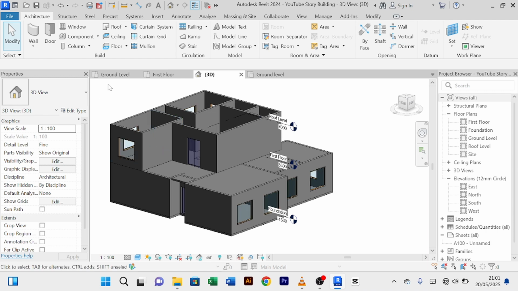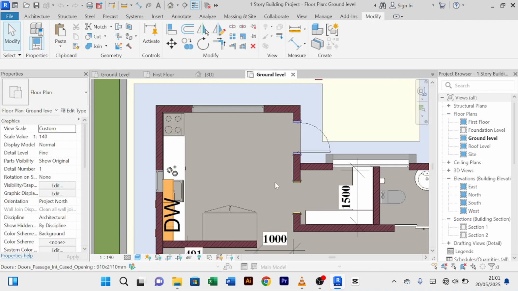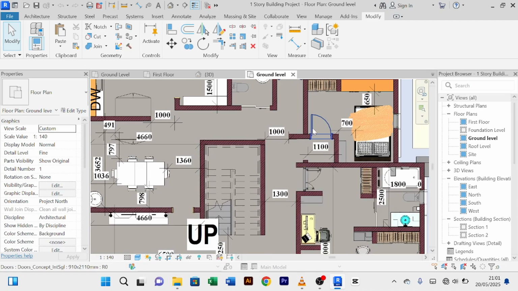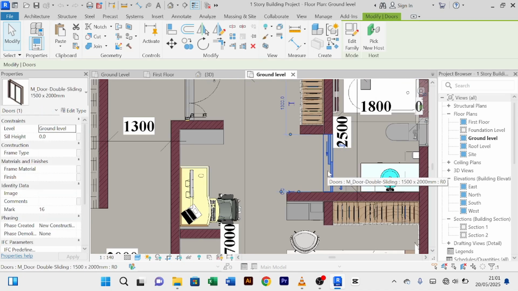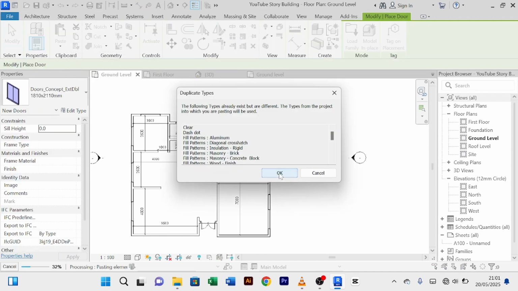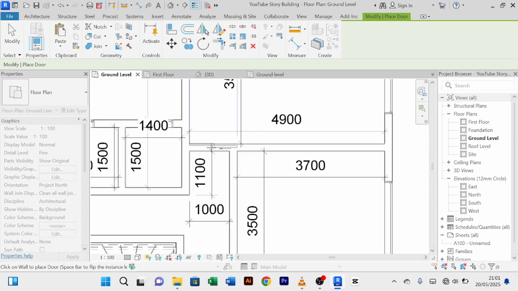I want to finish it with the exterior doors, I mean the interior doors, because we have now done all the exterior doors. We need the interior doors. We shall come to our previous project, that's if you have one. Then I'll pick a sliding door for the interiors. I'll say copy to clipboard. I'll come to my ground floor. I'll go to doors. I'll say paste. Then I'll say okay. Then I can now create my doors. I'll create one here.